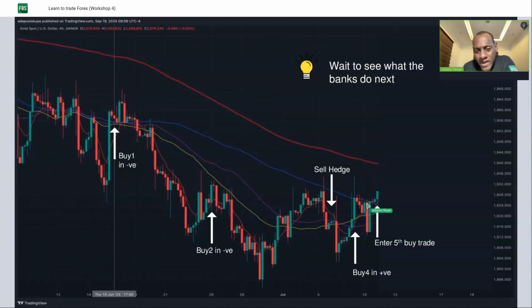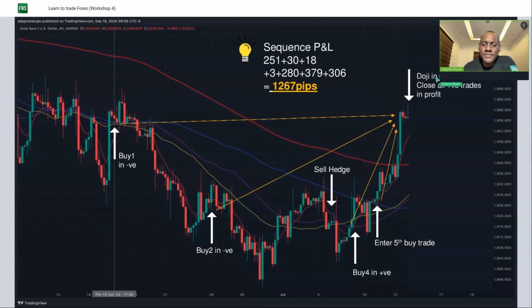Now I saw a crossover again down, but it failed. It came back above. First candle, second candle, I bought again. Every time you see a crossover and 2 candles, you can enter again. All right. So I now have 1, 2, 3, 4 buy trades. They are called dollar cost average. Remember the example? I'm expecting the price to go up. So I just wait.